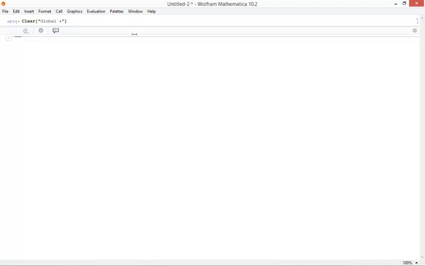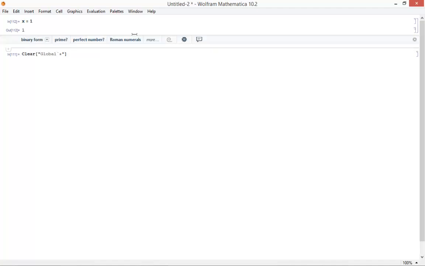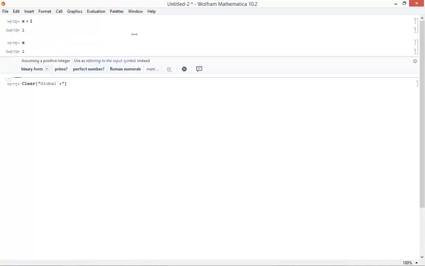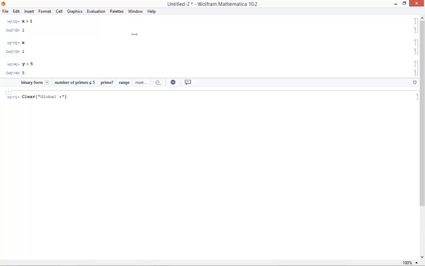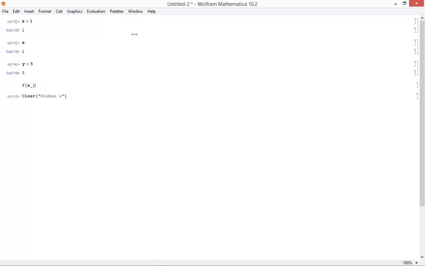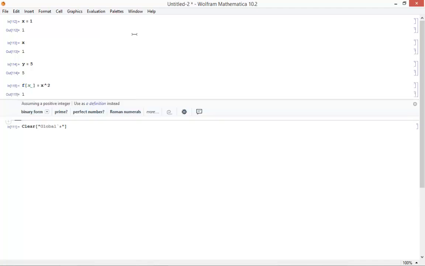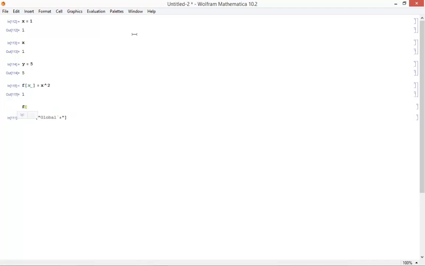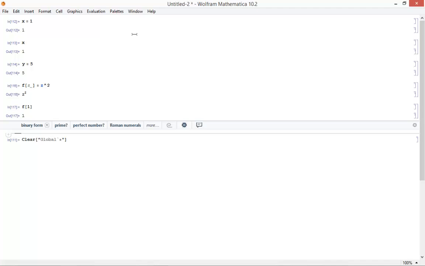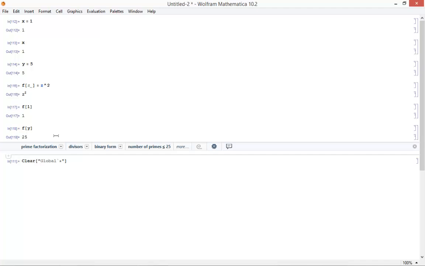And when you hit Shift Enter, you're not going to see anything right there, but if I, before that, start typing some variable names, like x equals 1, then I can type x, and I get that. If I type y equals 5, and so on, maybe define a function, f of x equals x squared, then type f. Oh, and I already had x defined as a variable name, so let's make it f of z equals z squared. Get that. f of 1 is going to be equal to 1. It's taking that 1 and squaring it. f of y is 25, and so on.